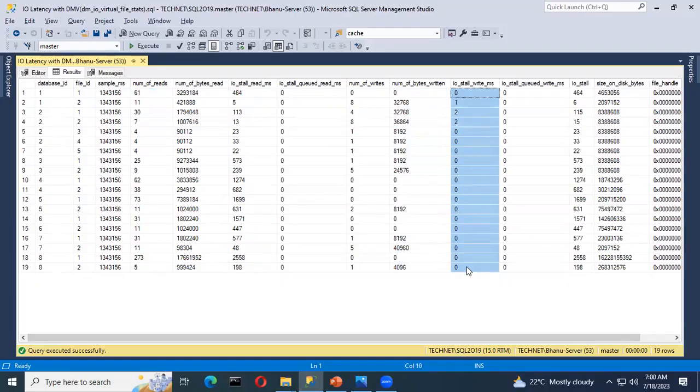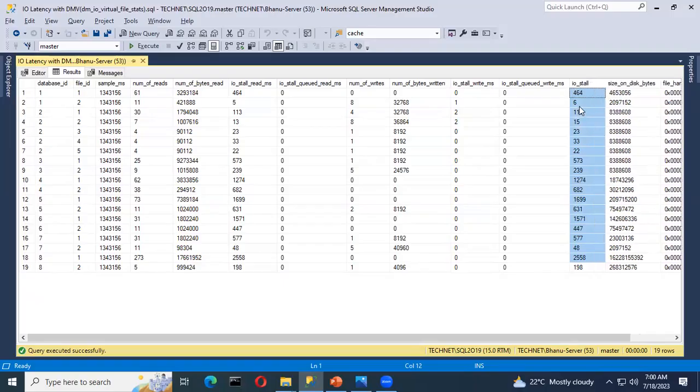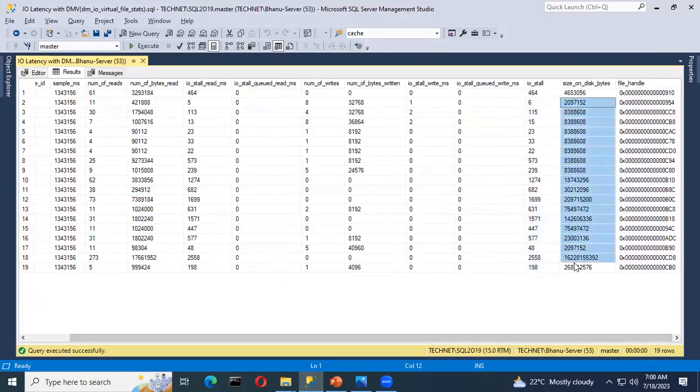You posted a write operation, and how much time it took to write the data into the data file. After you posted an IO operation, this is io_stall. io_stall is the total read and write milliseconds, the total of io_stall_read_ms plus io_stall_write_ms. That is what you see here. This is the data size on the disk, whatever file handle that we perform.